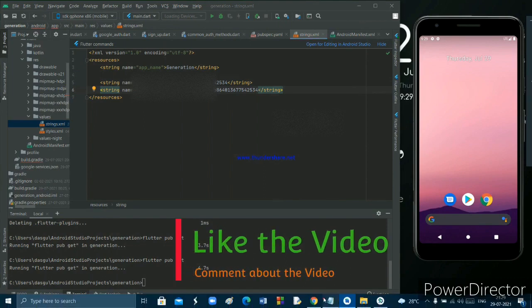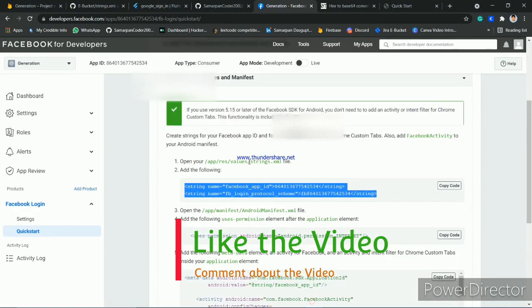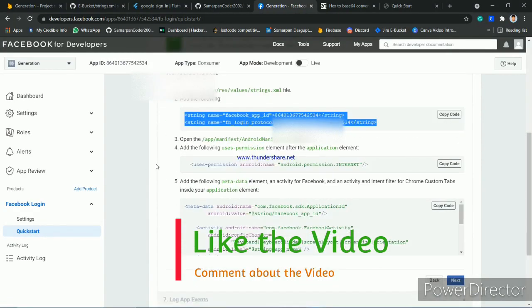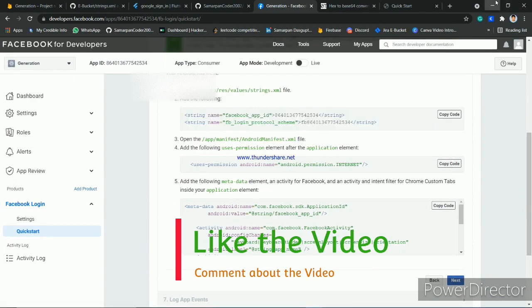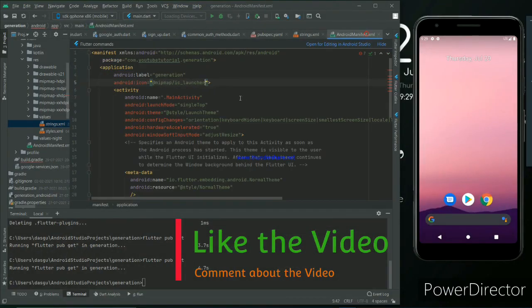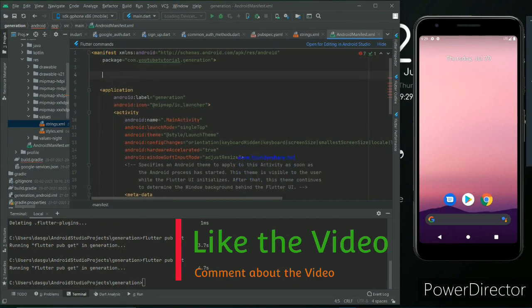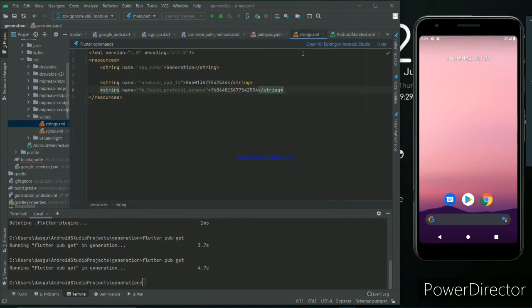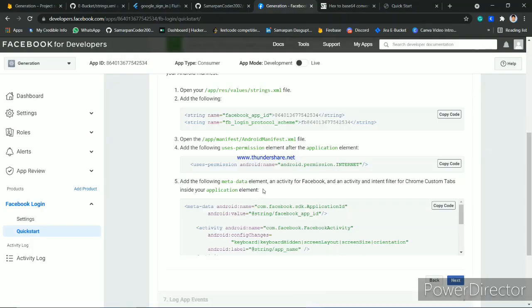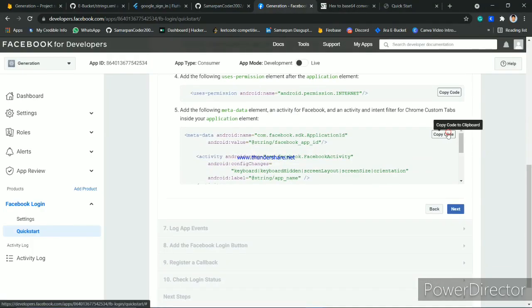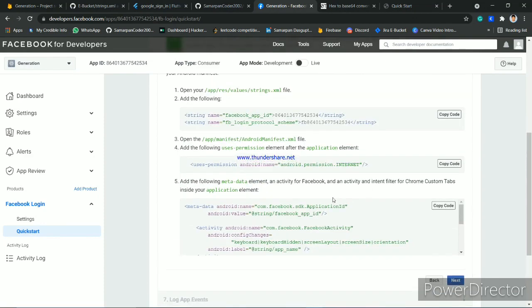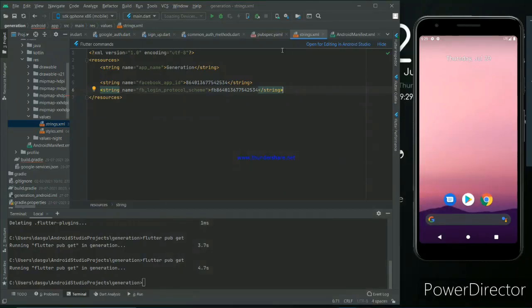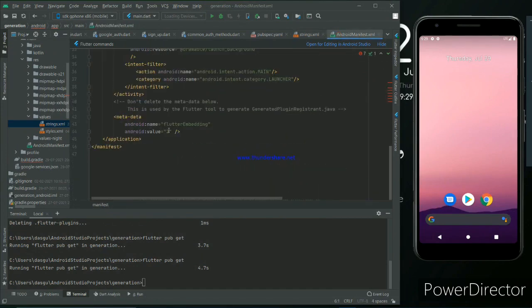Okay, we have to provide the internet permission in AndroidManifest.xml for release mode network use, and we have to copy that code and paste it inside your application tag under AndroidManifest.xml. Cool.